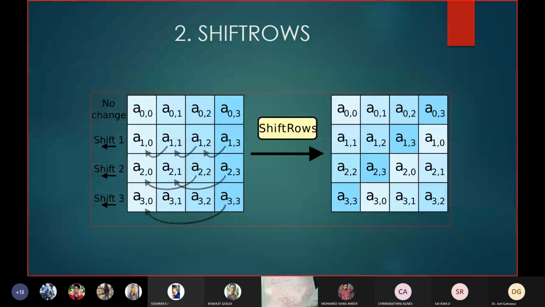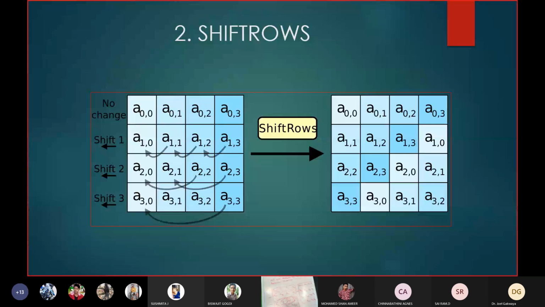Now the last law, the fourth law. It says you have to shift 3 steps from right to left. And this is going to be permuted this way because there is no other shift like this. So we are going to have A3 3, A3 0, A3 1, and A3 2.